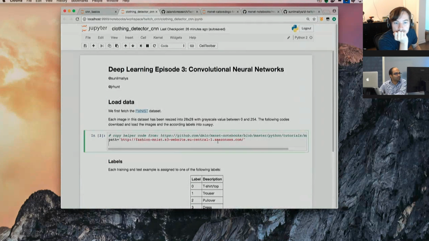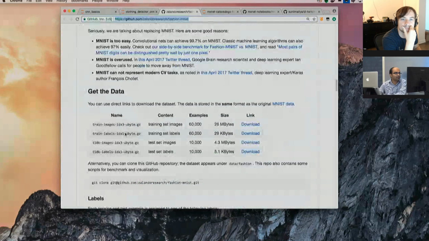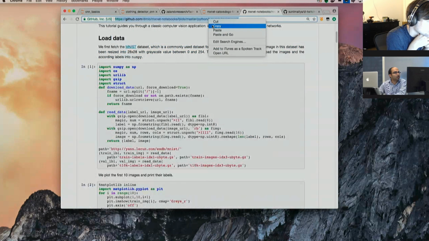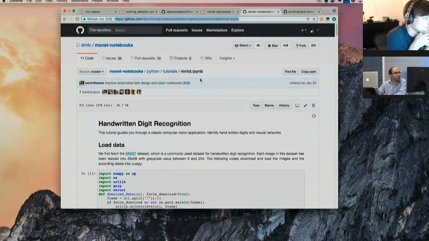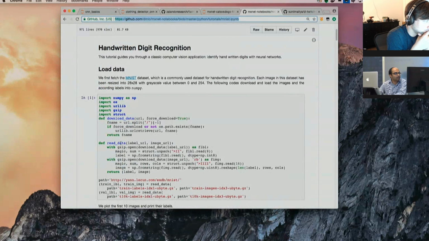All right. So what I'm going to do is, as you can see, the data set is available. It's actually got a weird, compressed format. So I'm not going to write the code to transform this or load the data. What we'll do is go to the MNIST tutorial on MXNet, and we're going to copy the read data code, the code to read and unpack the binary and get it into a NumPy array.